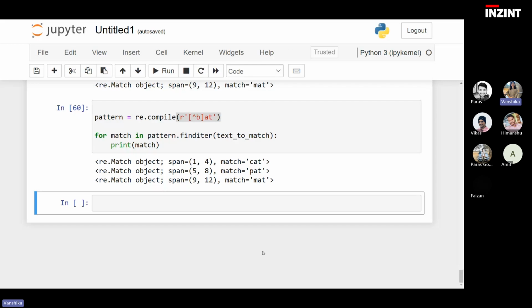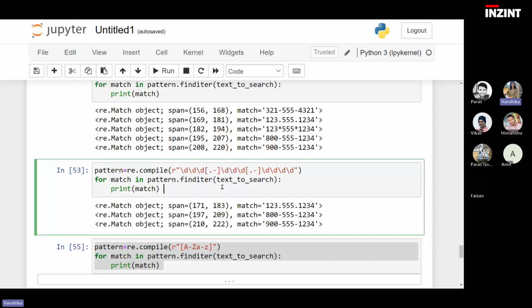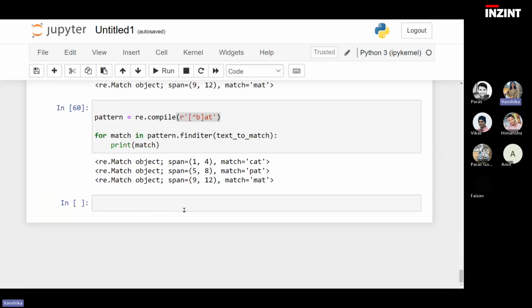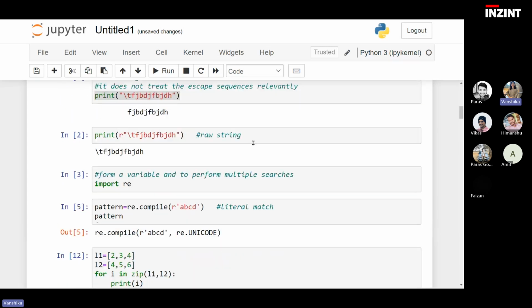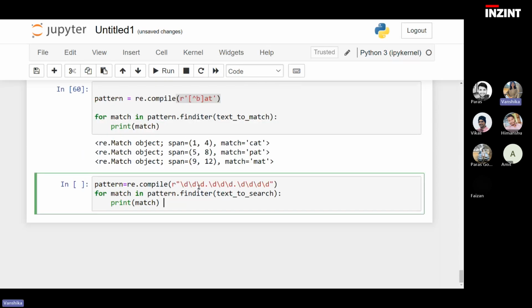All right. Okay, so moving on. Above, I had defined this particular pattern where I was using slash d multiple times. Let me also initialize my string. Yeah, this is my string now. So what I did, I used this slash d multiple times. Now it can also happen that a digit occurs 10 times. So is it compulsory to write it as many times as it is occurring? So no, there is an alternative way to do this.